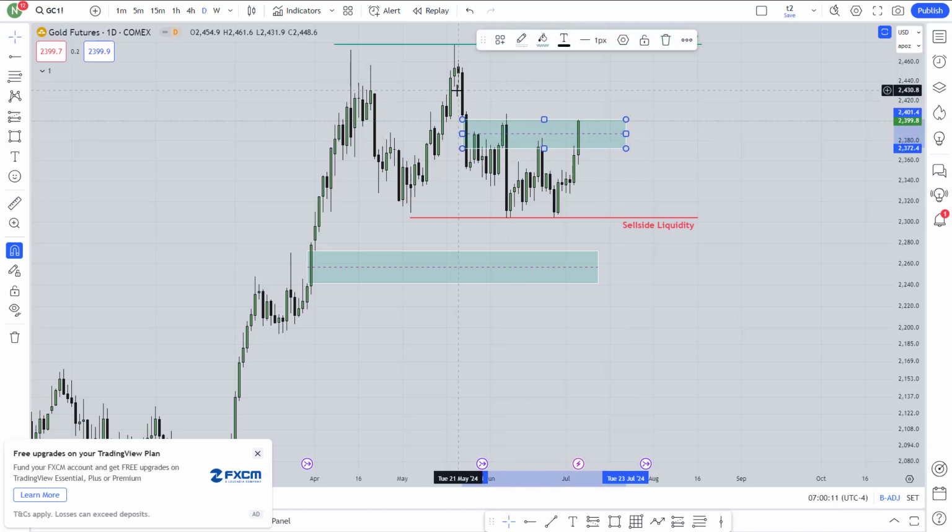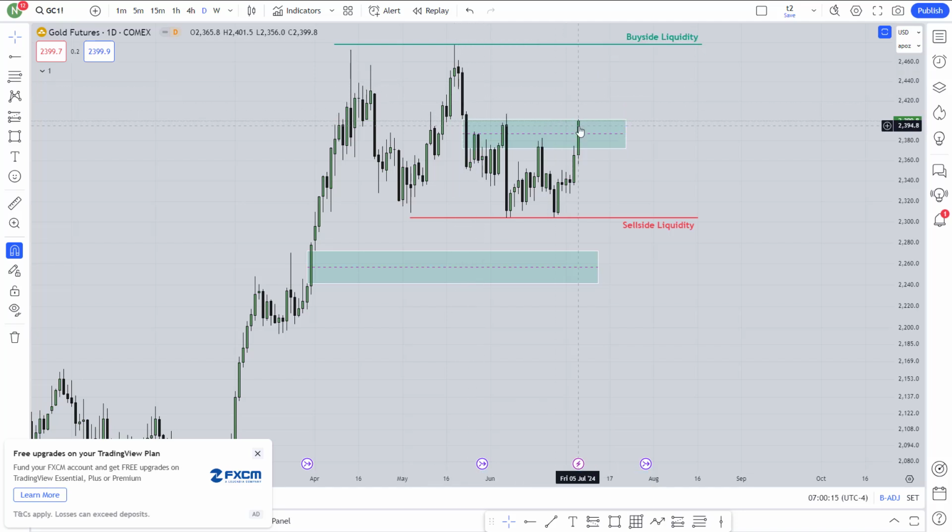But above that entry fair gap, you have the last fair gap as well. So look over here, this is the last fair gap. It can simply tap this last fair gap, work with the lower portion of it, then it can fall for this sell side liquidity. Look at these very clean, relatively equal lows, that support zone. So it can easily go a little higher, then fall for this sell side liquidity.